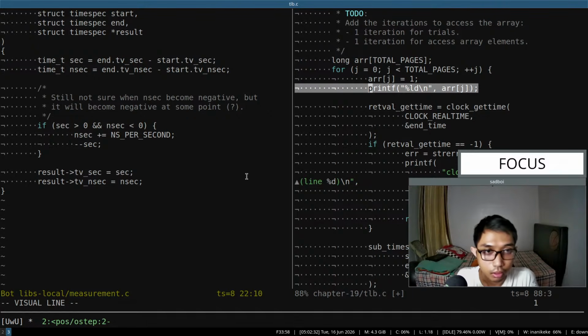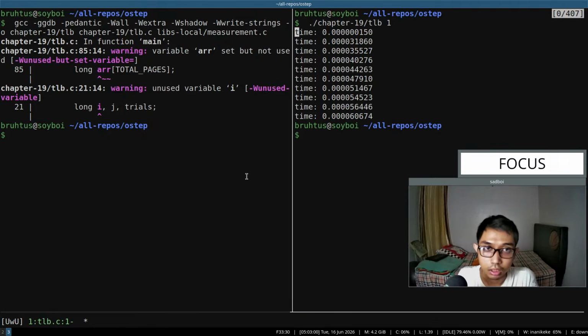because when we print the value like this, we are also accessing the memory again, maybe something like that.